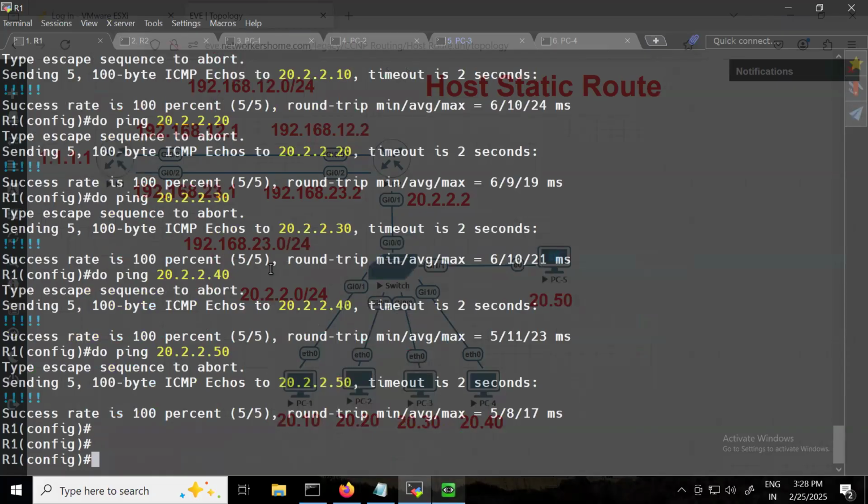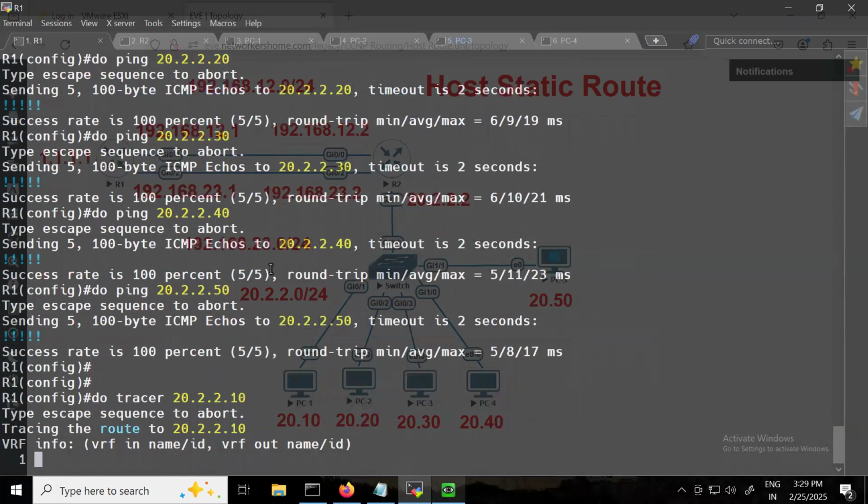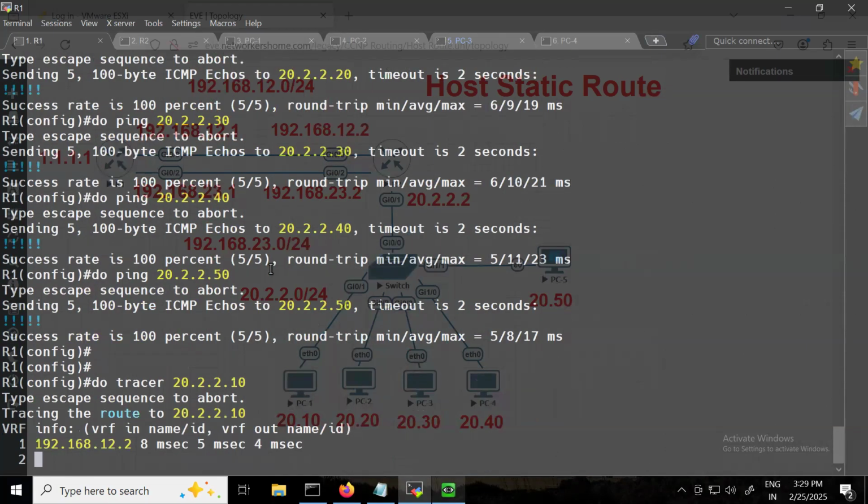If I check how my traffic is going, how do I check? I can trace route, right? So I can trace for, let's say, 20.2.2.10. So you can see how it is going. 12.2.